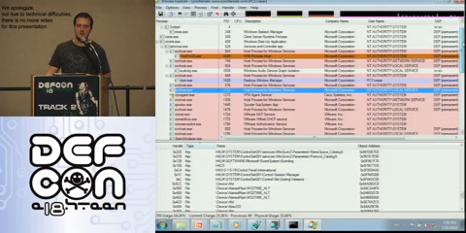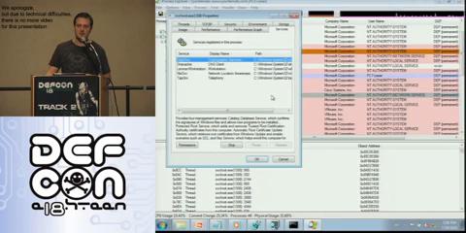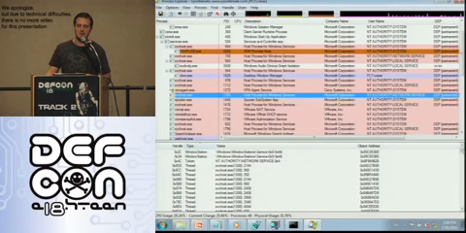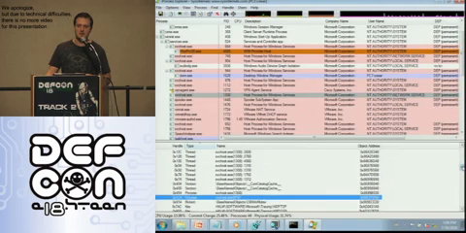The issue is about the telephony service. We can see here another svchost process that is hosting five services, and one of them is the telephony service, the TAPI service. The issue is that inside this process there is a process handle from another process.